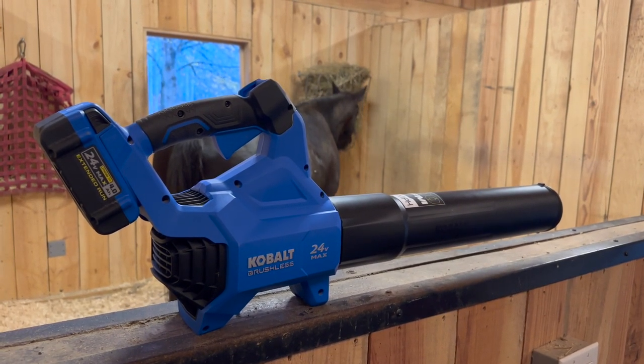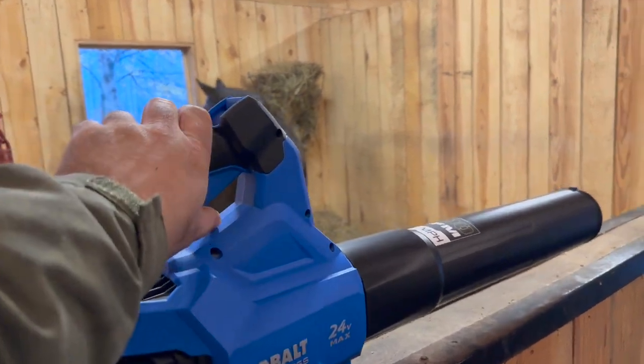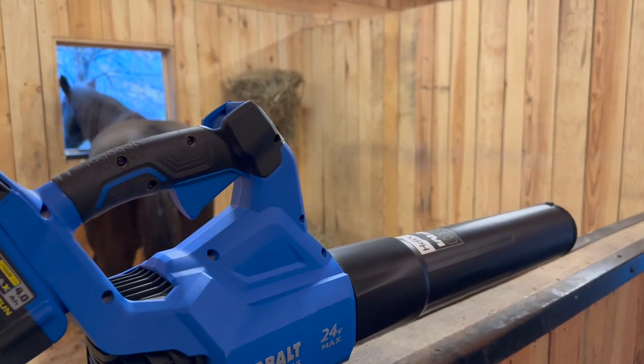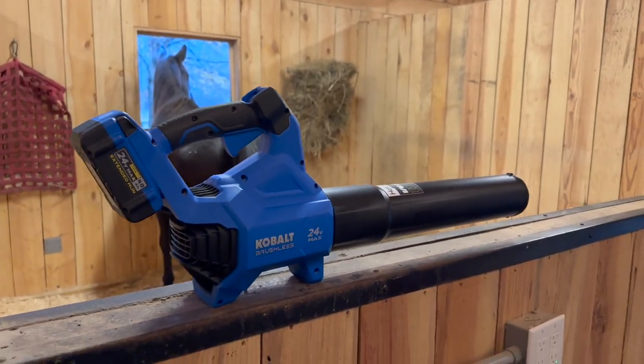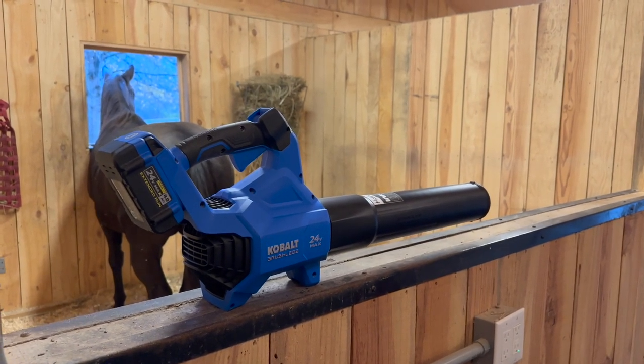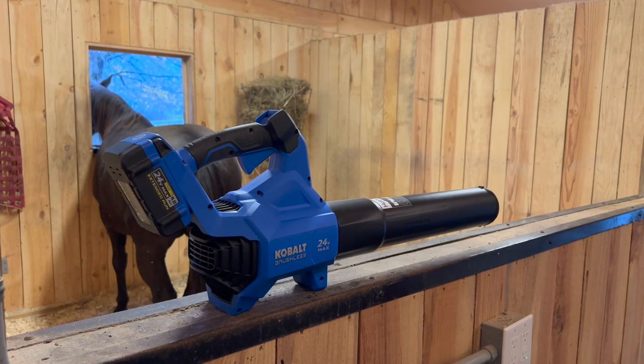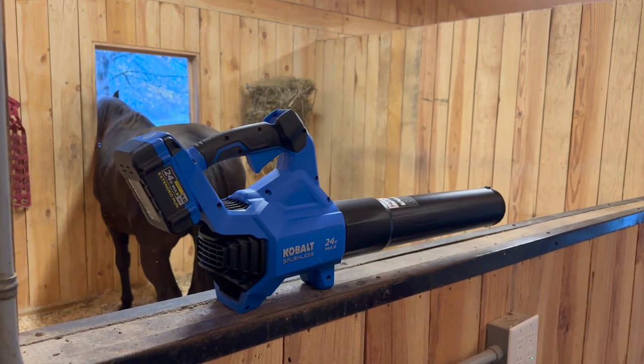This is plug and play. You just drop the battery in and pull the trigger. Battery's on, pull the trigger. And as you can see, it doesn't bother the horses at all. Doesn't create any nasty fumes in the barn. Doesn't require the mixing of fuel or the addition of storage of fuels in the barn, which is a great thing.